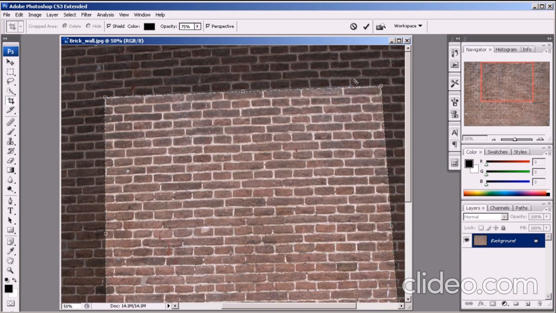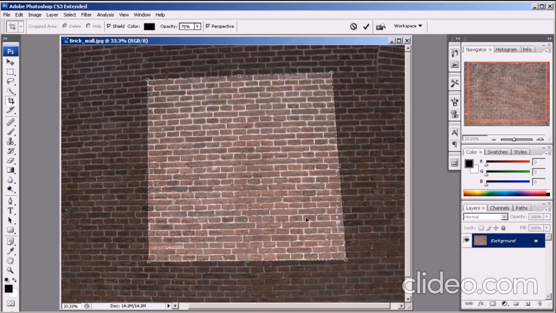And you can see that I've made sure I start and end horizontally on the same or the equivalent section of brick here. So when we tile this texture, we should hopefully get no seam at all. We need to do the same with these points at the bottom here.